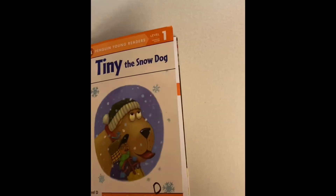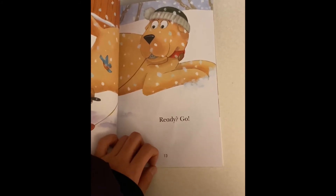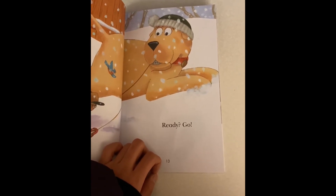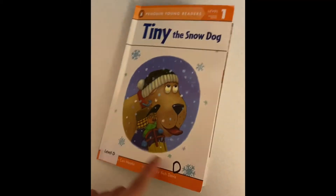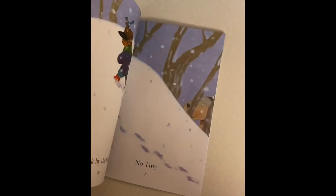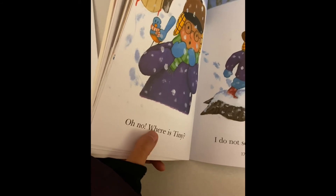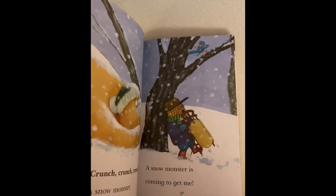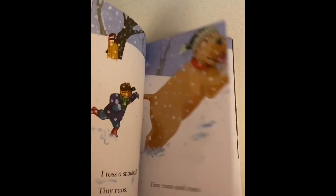Some D books and beyond also start having different things in the text — we'll start seeing italics and bold, and that's a great opportunity to talk to kids about how the same letters might look different. Like punctuation, it's another code that tells us how to read certain words differently. Around level D we also start talking about consonant blends and digraphs — for example, 'wh' says a combined sound, so we say 'where' rather than sounding each letter separately. We're also talking about inflectional endings — the -s, -es, -ed, and -ing on the ends of words — and how those can change words.